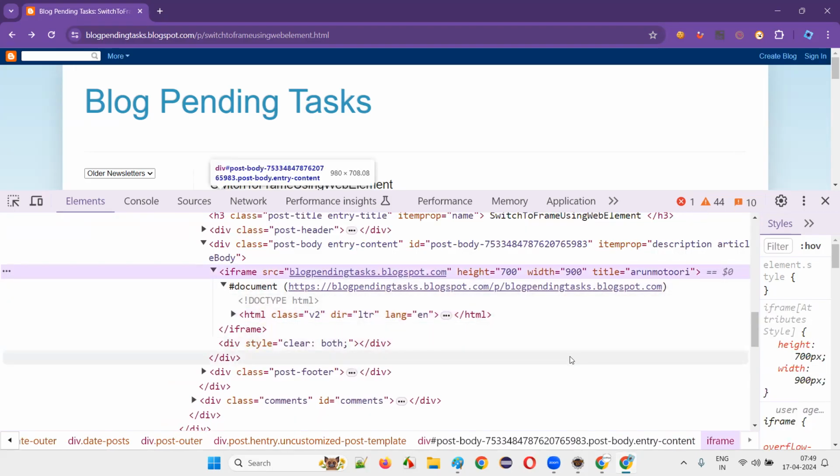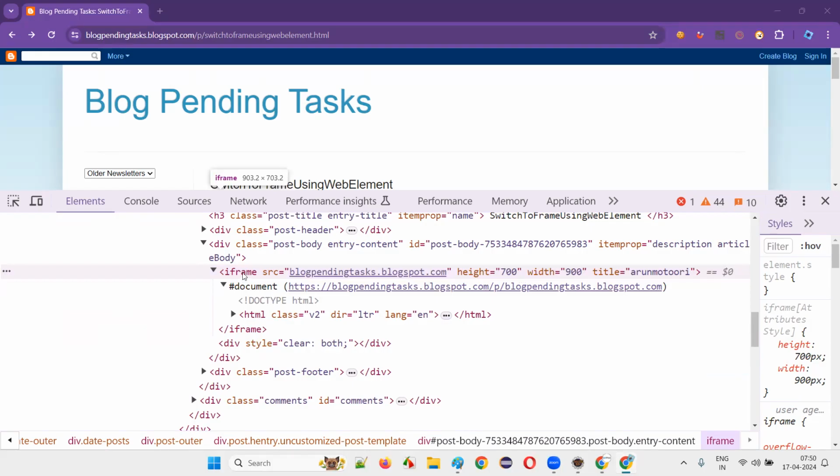Finally, we found the iframe in which that particular home link is available. So we have embedded this same web page inside the same web page by using the iframe concept. If you look at the HTML code of the iframe, does it have ID or name locators? No. I cannot use the ID locator to switch to this frame, nor can I use the name locator.